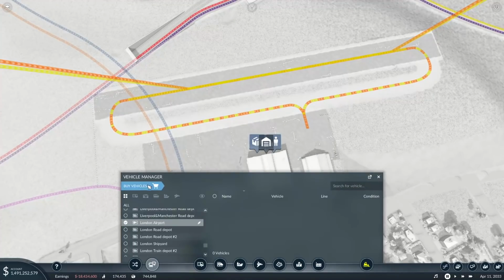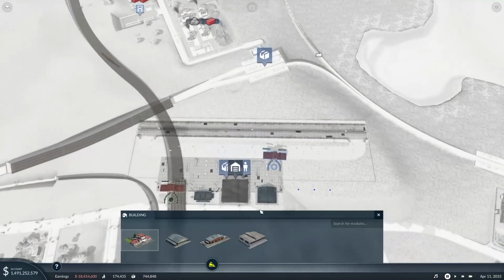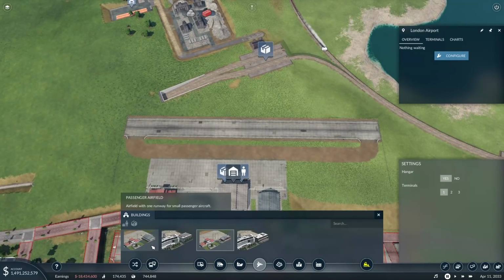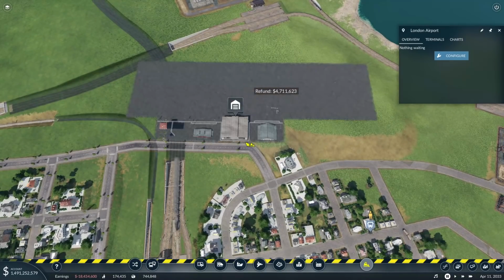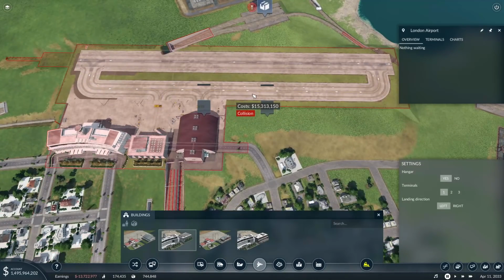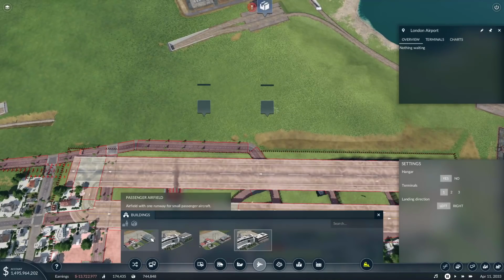And then in the hangar... Passenger... Oh, what's going on here? Why can't I get a decent airplane? Huh? I've done it for small aircraft. Oh, snap. Right, delete real quick. Passenger. Cargo airfield, passenger.